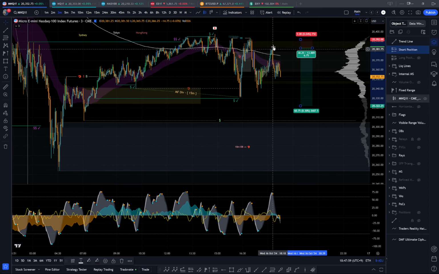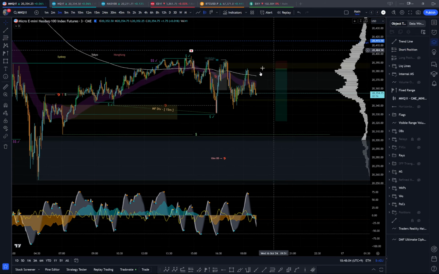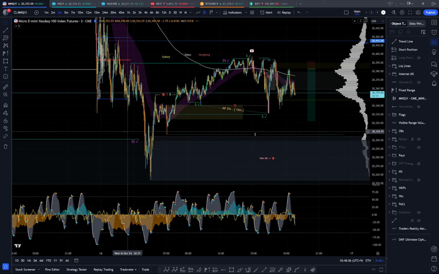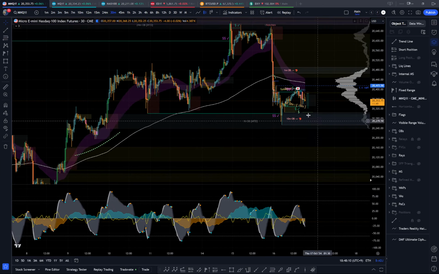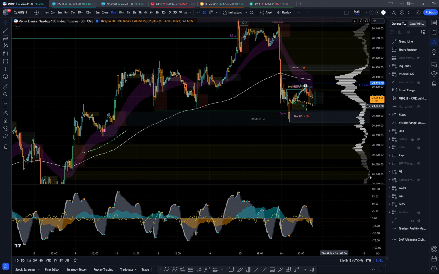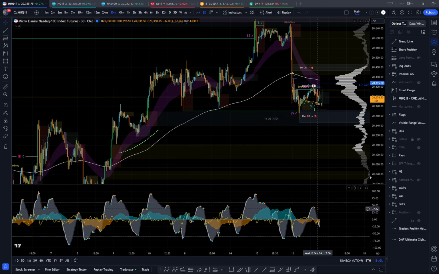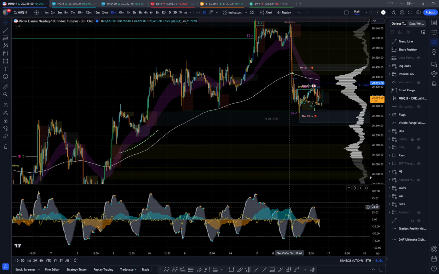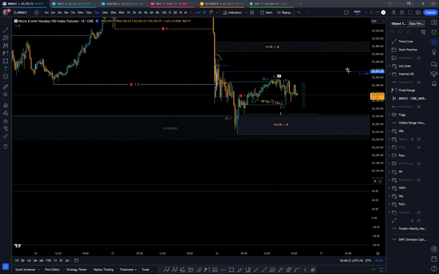So I was eyeing up a short, kind of missed this entry. I was just doing TA. But we still have time. There's liquidity down here. Just be careful that if we do come into here, focusing longs from this area, focusing shorts from this area or this point is probably not the best idea, seeing as we are coming into this demand area, right? We did get a little hidden div here, and I believe we got a nice little hidden div on money flow as well.